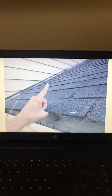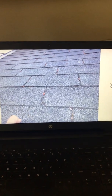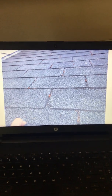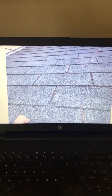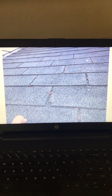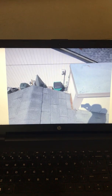Headed up to the roof. So the story of the roof is it looks like it's the original roof. It's never for sure, but looking at these type of shingles, it's a 3-tab shingle from the 90s. Usually those are a 20-year roof. The house is over 20 years old, so just from that alone, I would say the roof needs to be replaced. There's also quite a bit of wear, including broken shingle edges and heavy granule loss, which I'll show you an example picture of shortly.